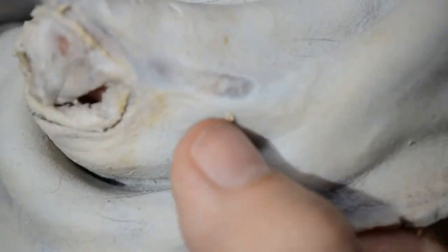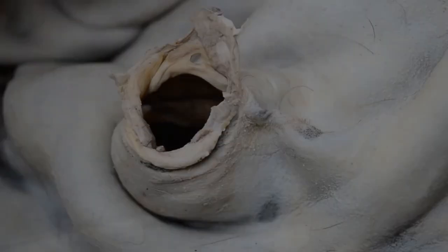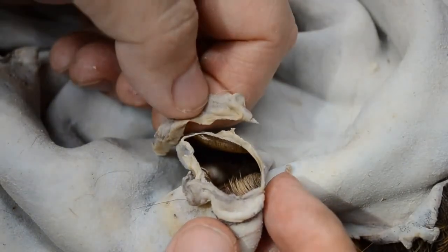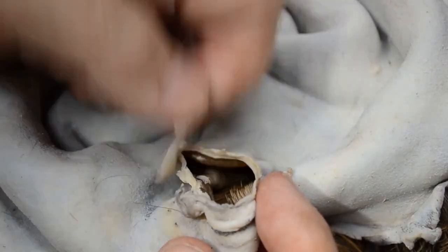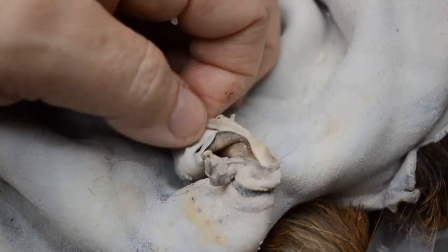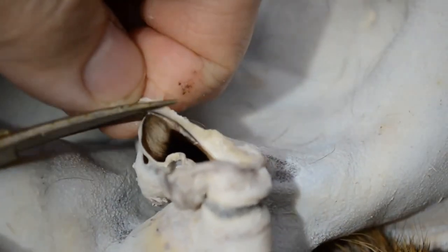Now I'm going to take a heavy scissor and remove this heavy membrane right here. I've just trimmed away the heaviest of the eyelid material. Before going back to the way I was originally taught, I used to thin this down, trim it and tuck it under the clay, which inevitably always screwed up the clay work. This will allow the eyelid to lay against the clay work — my nice finished clay work. Now I'm going to trim away the remaining membrane right up close to the eyelid.